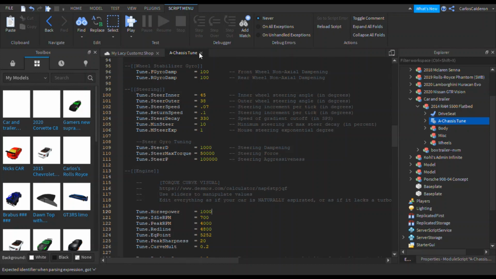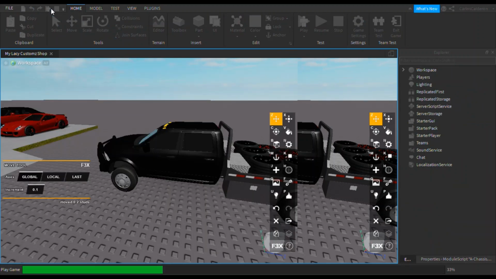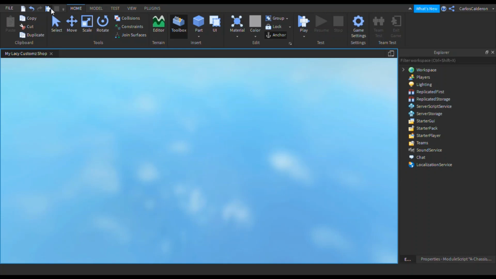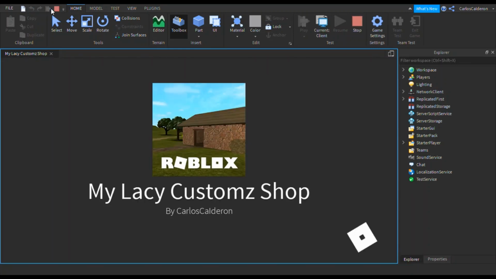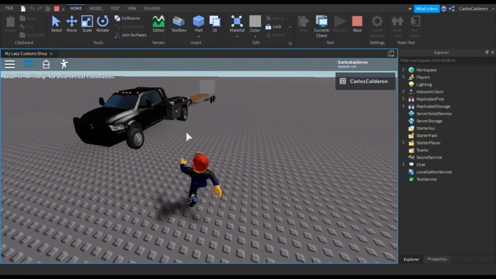So now that that's changed, I'll see if it moves now. Because the last truck I had to have about 1,200 horsepower, which was my 6x6. So let's see if it'll move now.